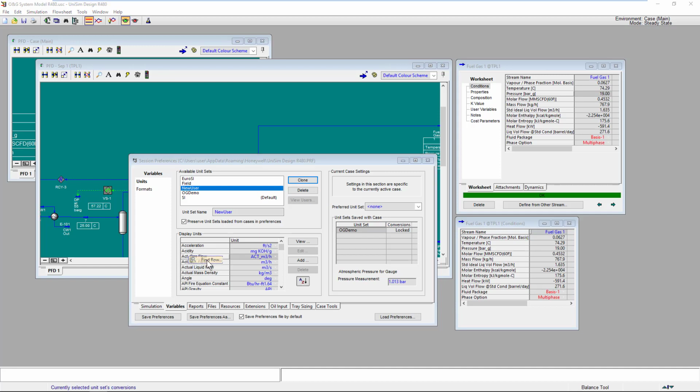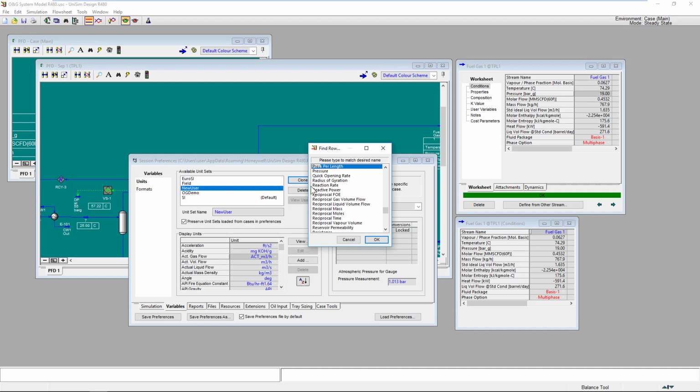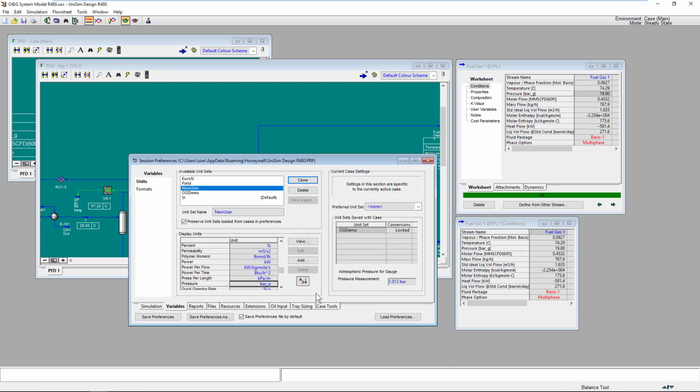So if I want to go to the pressure again, let's switch here. So I right click, choose find row, go to pressure. Okay, so because I've derived this from the OG Demo set, it's using bar G as the pressure unit. And I can change to any other pressure units that I would like by clicking in the box. I can now type in this list directly, so I could change to atmospheric units or atmosphere units. I could go back to the bar gauge pressure units, so they would be at the bottom, bar underscore G.